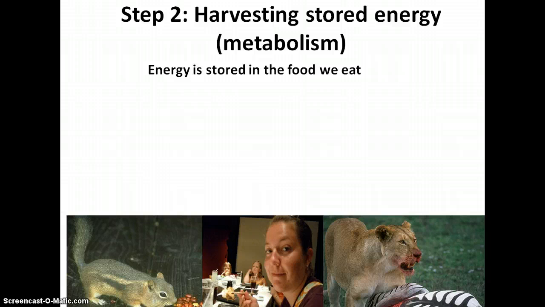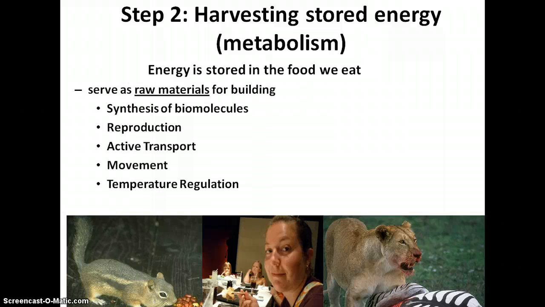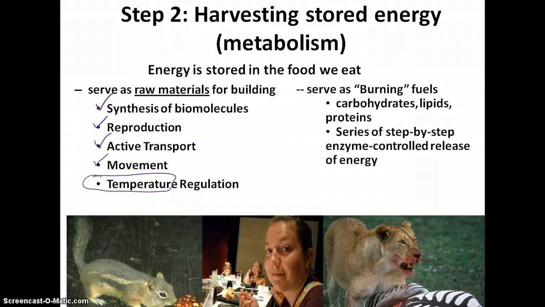How do we get the energy from the food that we eat? Because there's a lot of it in that food, packed in all the bonds that are holding the molecules together. Because we really need that energy to do a lot of things. We need to make stuff in our body, perhaps for reproduction, pumping ions against their concentration gradient, our muscles and bones, but a lot of it goes to maintaining our temperature. We're warm-blooded, so a lot of the energy from the food we get goes to maintaining our 98.6 degree Fahrenheit temperature.